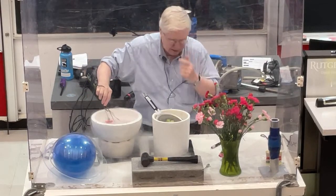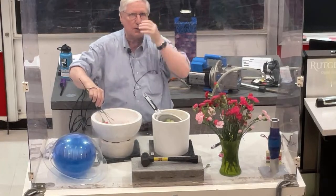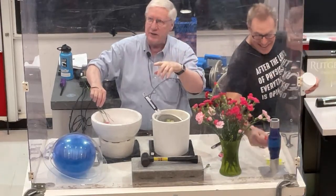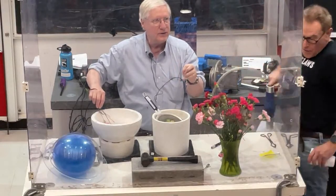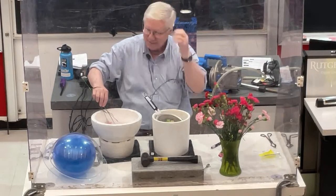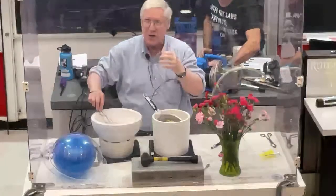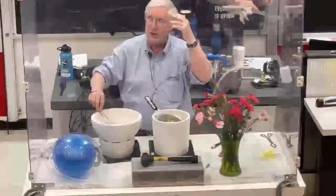By the way, gloves and all kinds of things should go along with the liquid nitrogen. You have to realize I've been using liquid nitrogen since 1969. That's not 1869, it's 1969, okay? Although it feels like it's that. So I know the limits. And also, the university has declared me totally expendable today.